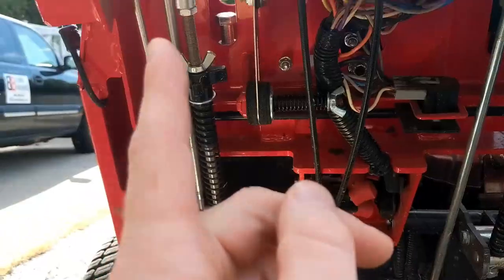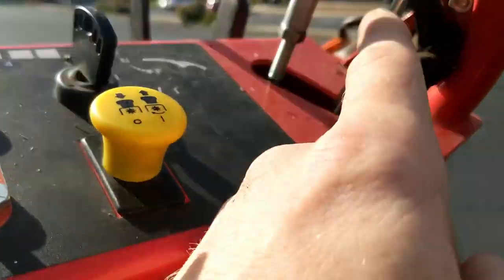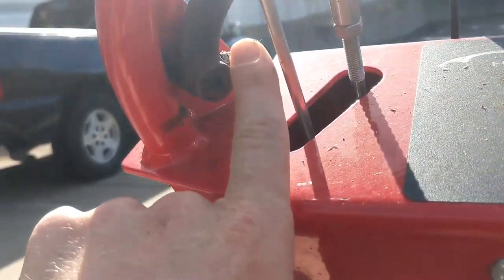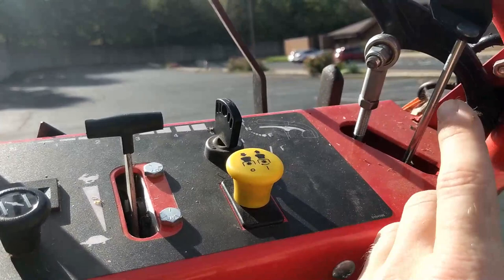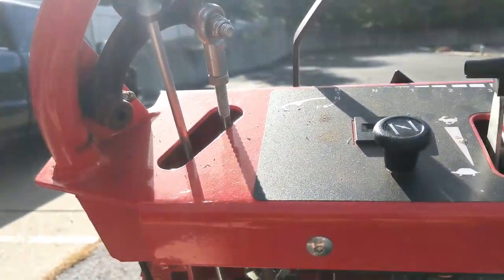Let's take a look what else we got. So we got some grease points going on here. So this is something you're gonna wanna get familiar with on your mower. Here's one right here. There's obviously gonna be one right there on the other side because these are the handles that are on both sides. So that's kind of typical that when you find a grease fitting on one side, you can almost expect to find it on the other side.